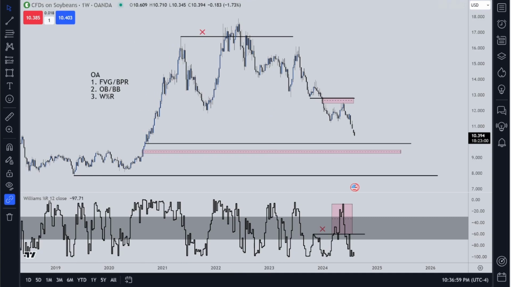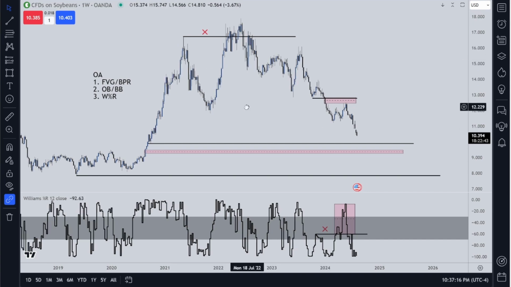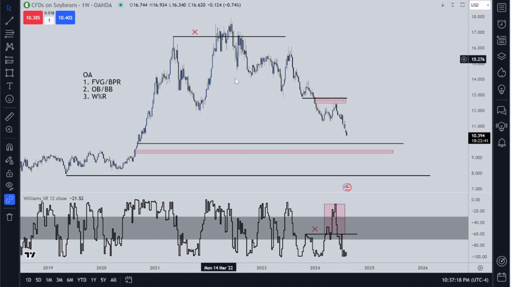Okay, and so here we're looking at soybeans, right? So we have a consolidation, we expand higher, okay, we price in a high, we retrace, we expand, okay, then we begin to reverse, right? We obviously consolidate above these highs, and then we start to break down. And so I believe in this market maker model where we're at right now, I do think we could easily come down here to these equal lows and take out this consolidation. But I think for the time being, our first target will be these equal lows and this fair value gap down here.